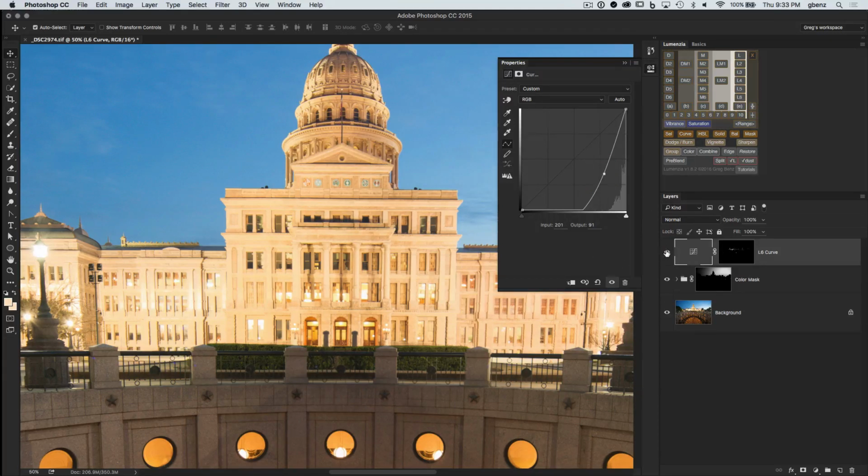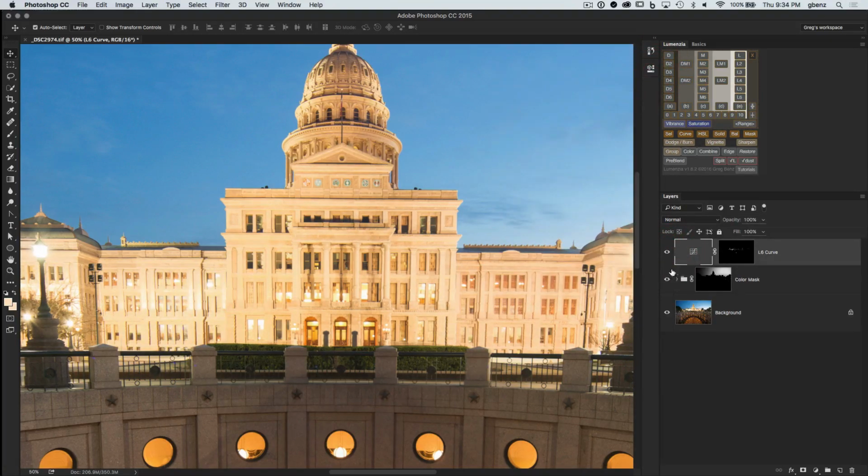But looking at before, where the highlights are blown out, and after we've made the adjustment. But of course, it's adjusting everywhere. So if we look in other parts of the building, these are being adjusted as well. So just like before, we want to restrict this to the correct parts of the building. And we can do that with a group mask and painting.